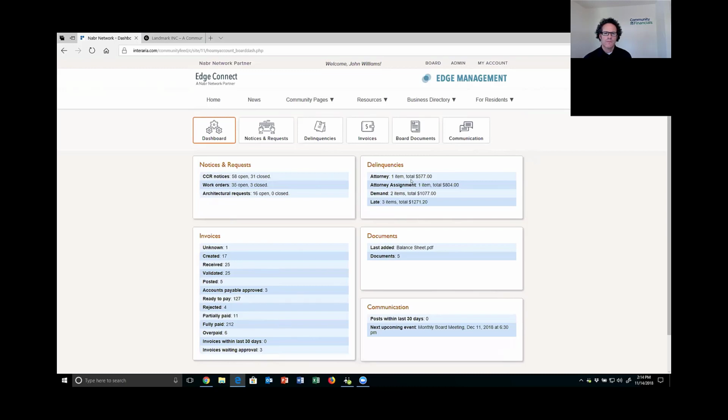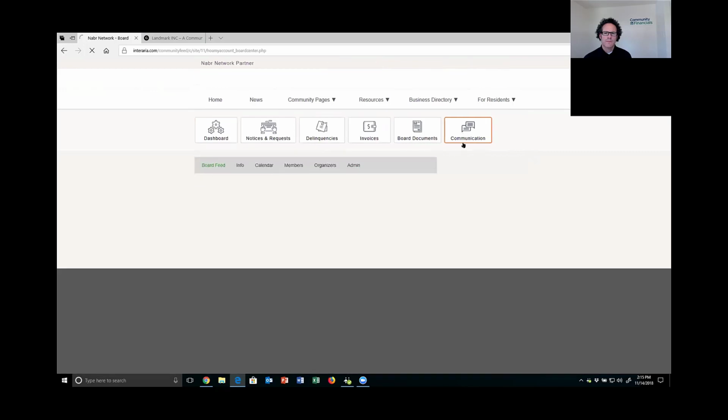I'm also able to see a summary snapshot of delinquencies. It's right here as well. And any kind of financial information or reports that are pulled over from the Caliber software for this community, the board will be able to have access to them here, in this area. The other thing here is our communication component, and I'll open that up real quickly.